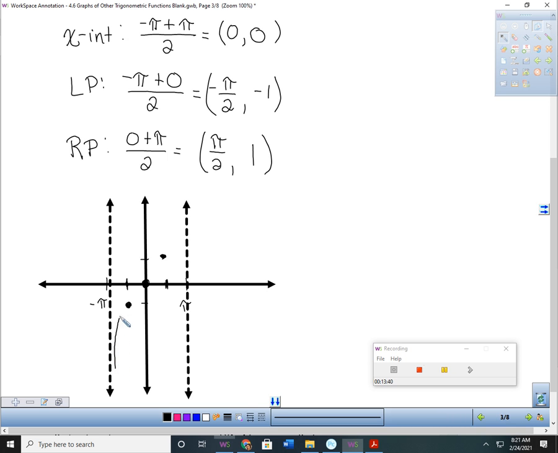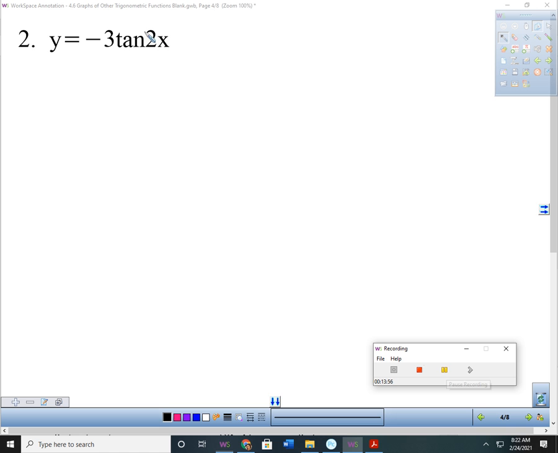So I'm going to get close to my intercept. I'm going to curve through and then start getting close again. Remember, we don't want to touch or cross our intercept. All right, so on this one, we're not only multiplying that inside value by a 2, but we're multiplying this by negative 3. And I want you to think about this. Anytime we multiply by a negative, something ends up happening, right? We end up flipping. So this one is actually going to be backwards, all right? But let's start by finding all the info we need.